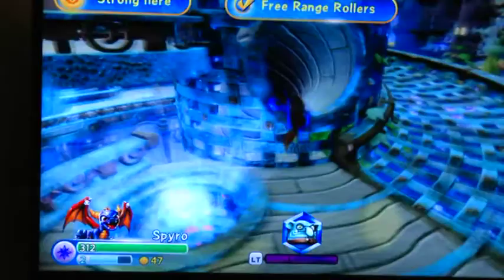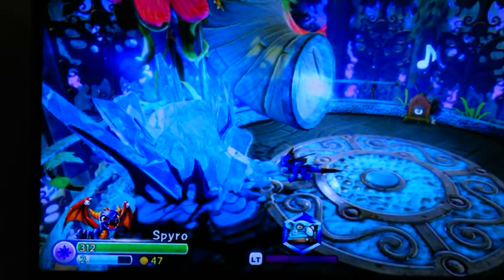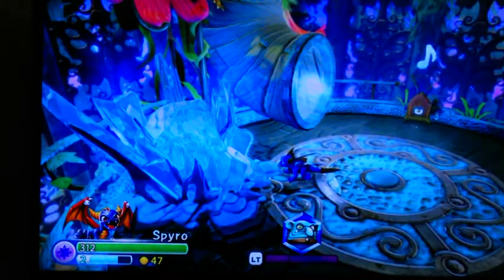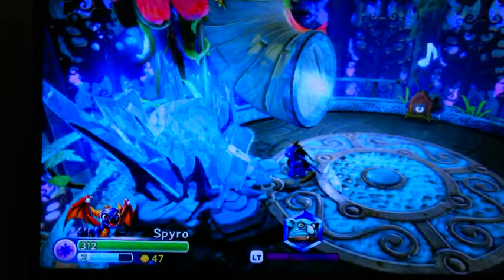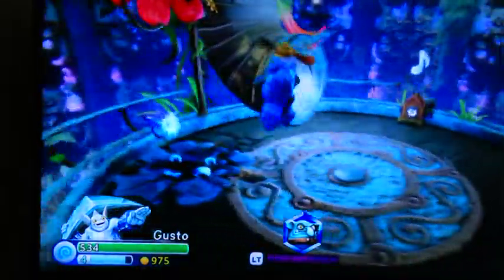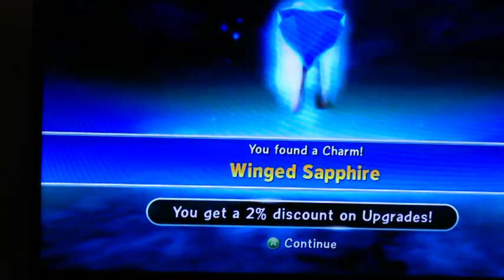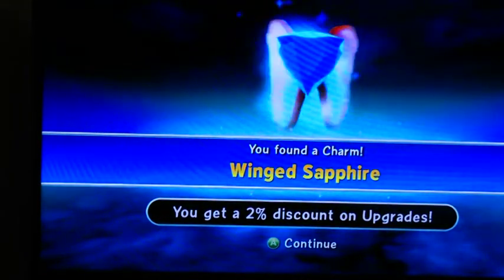Why don't I go down here? I'm going to go down here and see what happens. Ooh, Traptanium. Ooh, and I've got just the guy. I know who I'm going to choose. Okay, so I'm going to put on Gusto to try out his brand new hat. Smash! Oh, it's a wind sapphire! Discount on upgrades, so let's take off Gusto, but on Spyro.